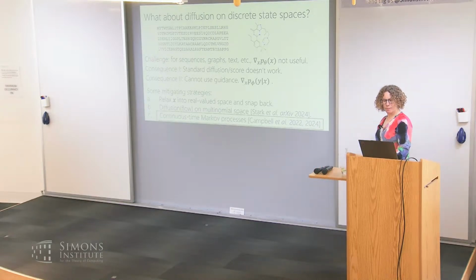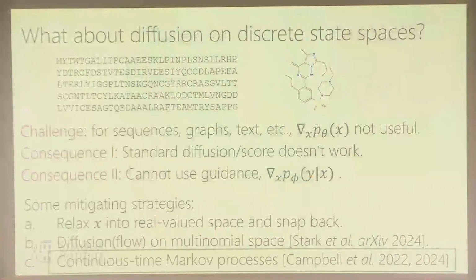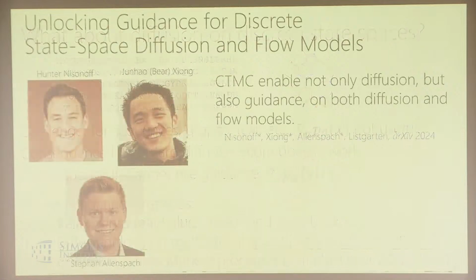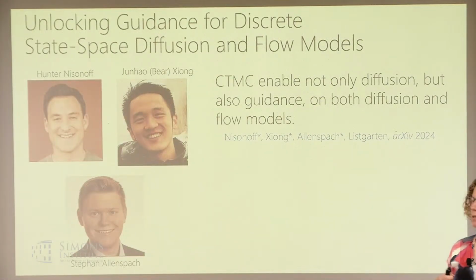Right, and so these guys were very inspired by these papers, and from these papers, they basically said, I think we can unlock guidance for discrete state-space diffusion models. And I'm not going to really talk about flow models. It's easier to think about the diffusion models, but they use the same kind of trick, if you will. This has just gone up as a preprint, I think, about a week or two ago. There's a large supplement with a lot of technical details, so I just want to give you the flavor of what's going on, and then you can talk to them or read the paper.